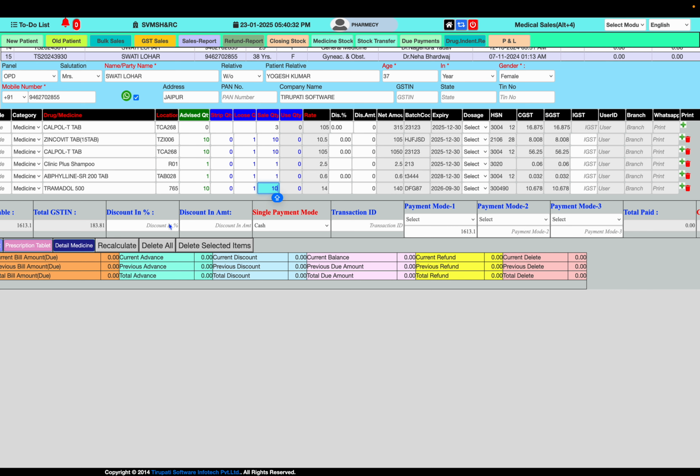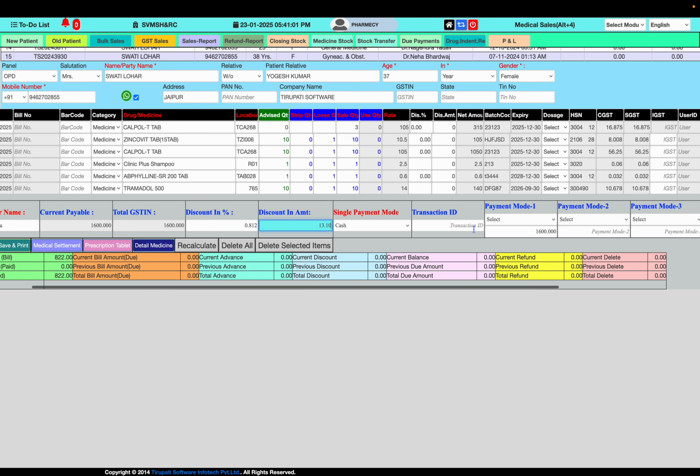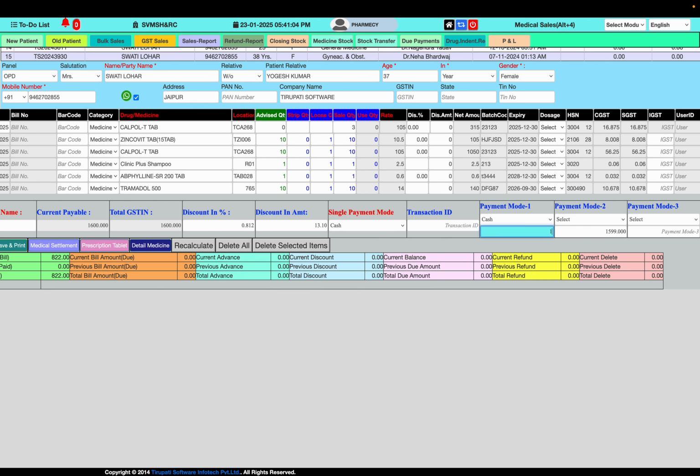Here is the total payable amount. If the patient has an amount in cash, card, or UPI, or we need to give a discount, we can make a round up discount, like 3381, for round up purposes. The total payable amount coming for the patient is 16,000, and if the patient is referred by any specific doctor, we can select that here. Here the total taxable amount is 13.10 rupees, then discount, and the patient payment mode: the patient's amount is 1000 as cash, some payment via debit or credit card, and 500 cash like this, and some payment due pending.